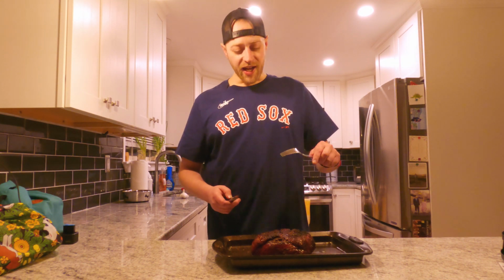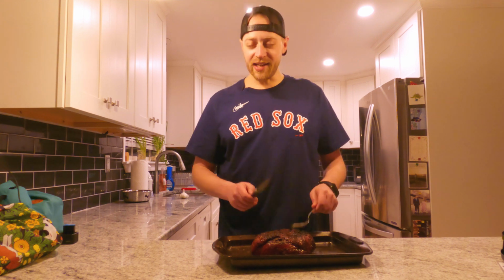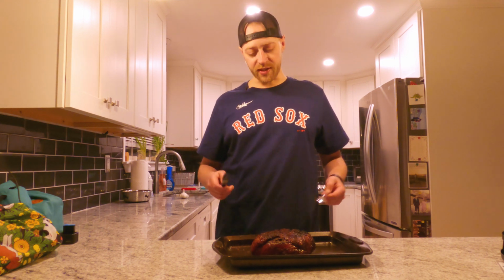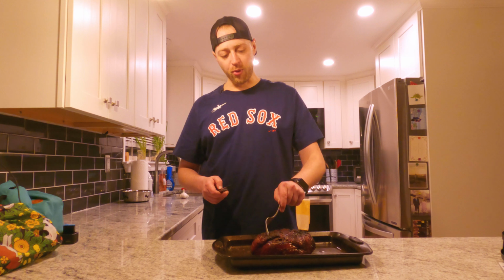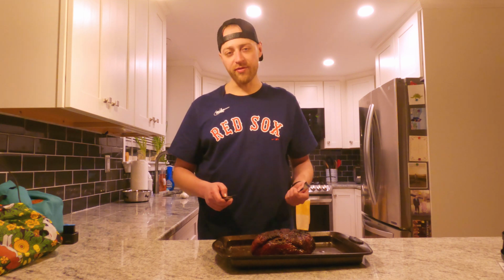All right, guys, it is a couple hours later and this steak is done. So what have we done now? Let's recap. We took this thing and we threw some salt on it, threw it in the fridge, let it just dry brown a little bit. We put some serrations into the fat cap on the top. We did kind of a crisscross pattern. And then we threw it on the smoker at between 200 and 225 until it hit a temperature of 110 degrees.